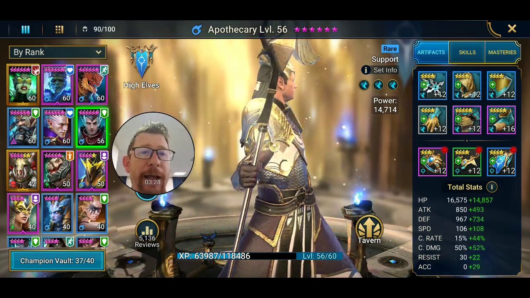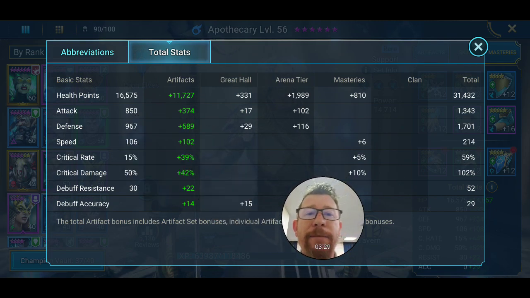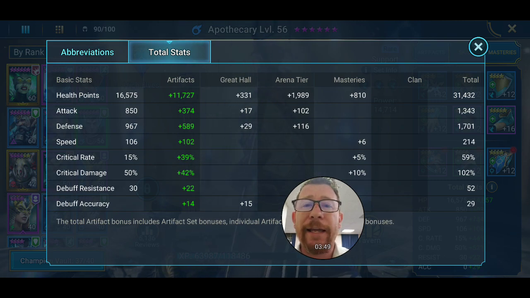Let's look at his stats. Like I mentioned earlier in the video, his crit rate's a little low. I got to get some more gear to work on that. But he's got 31,000 HP. I want my Apothecary a bit on the tanky side. I want a lot of my champions on the tanky side because I usually build my teams towards the tank and towards the sustain.